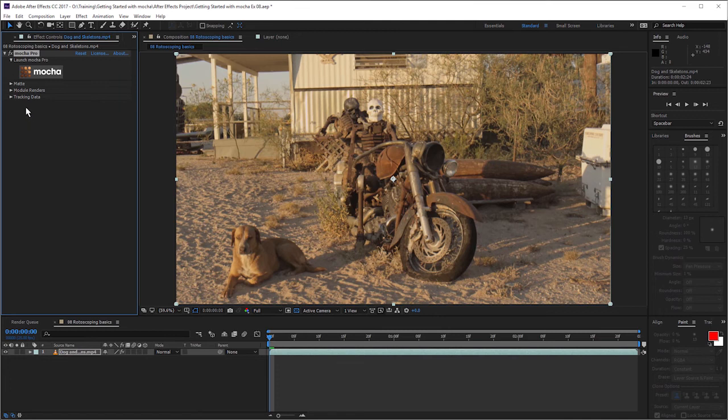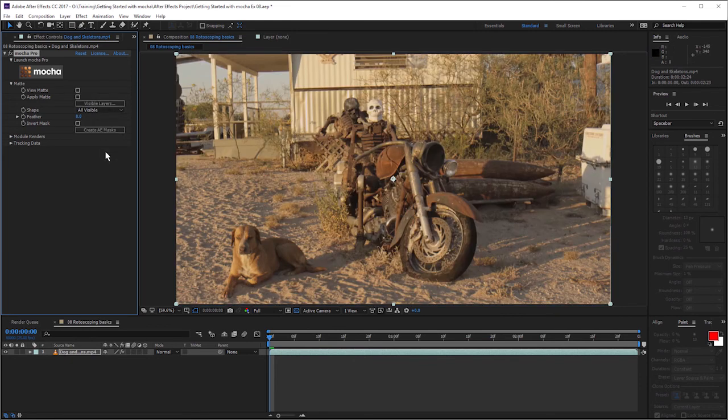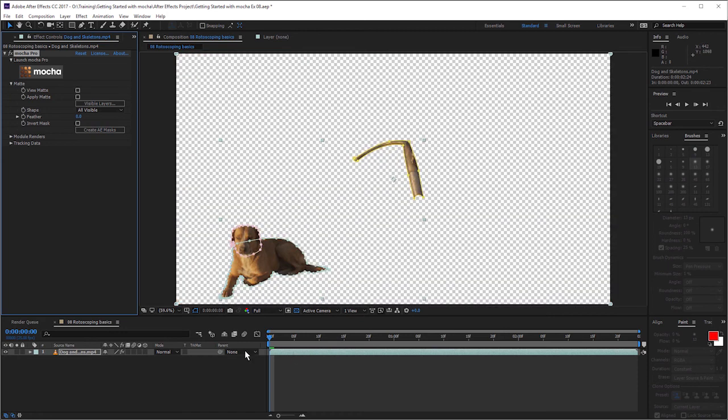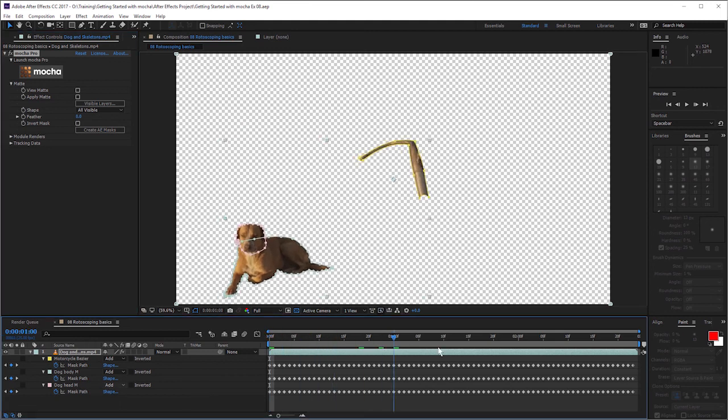Now, if we're working with the Mocha Pro plugin in After Effects, not only do we have the ability to do exactly the same as we did previously, so view the matte, apply the matte, all the visible layers, all of that stuff, we can also create After Effects masks directly from the shapes that we had in Mocha. Now we have a little look down here. Yep, those are our masks: motorcycle Bezier, dog body M, dog head M.